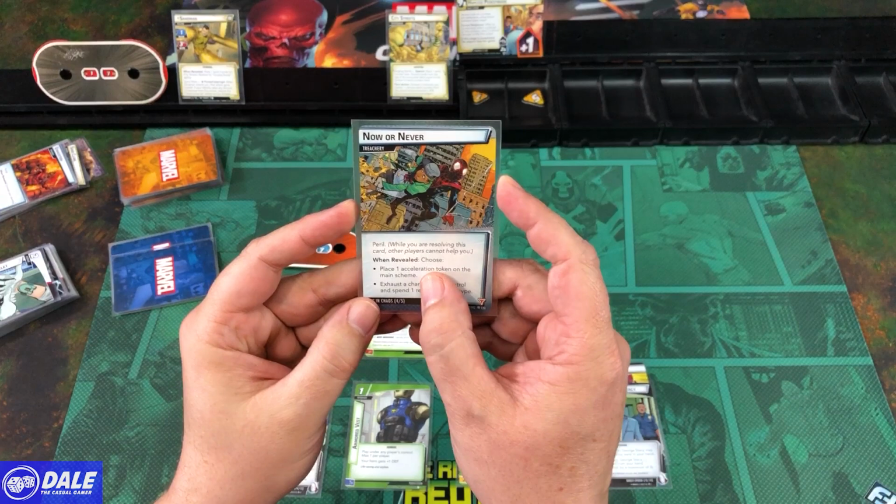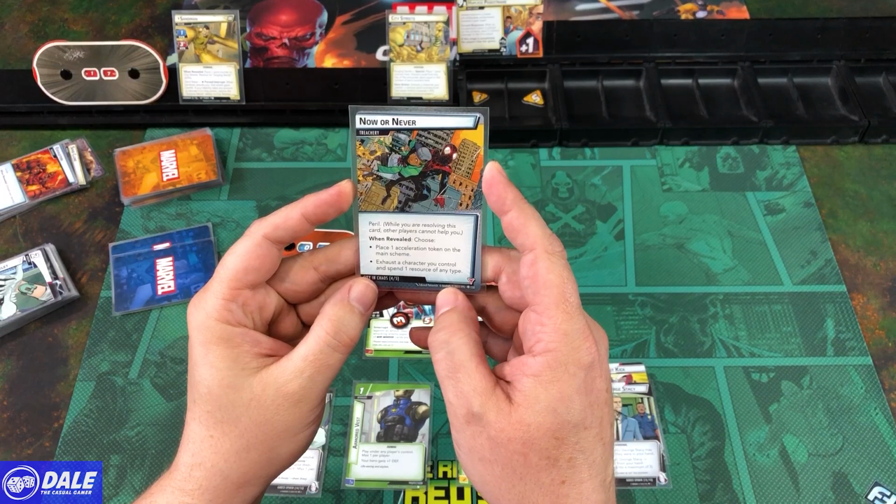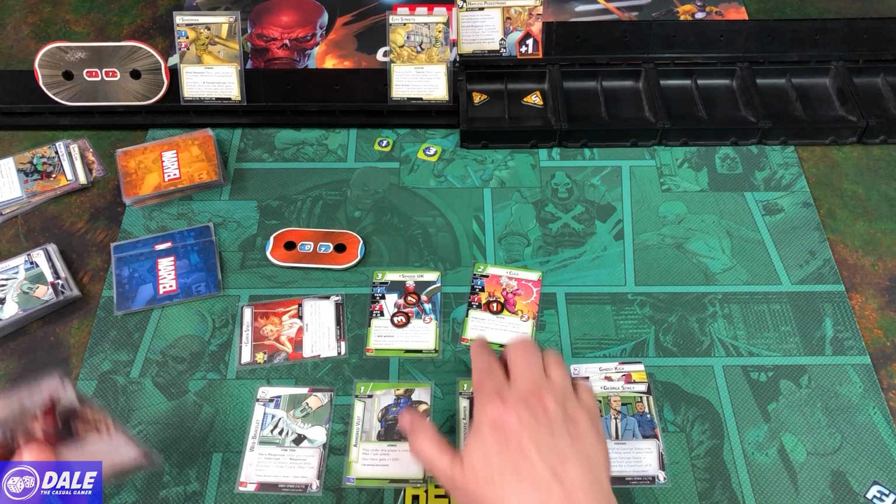Let's see. Choose, place an acceleration token on the main scheme, exhaust a character you control, and spend a resource of any type. All right, exhausted. Spending a resource because I don't have what it takes to pay for him.